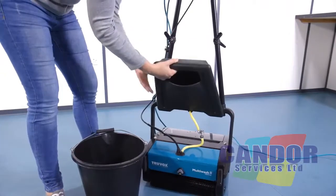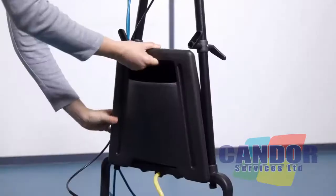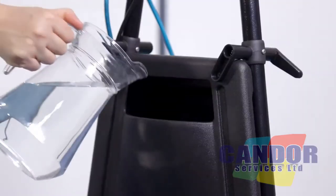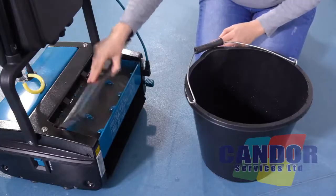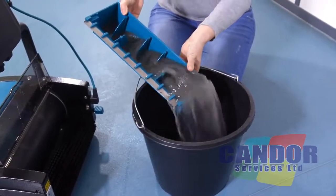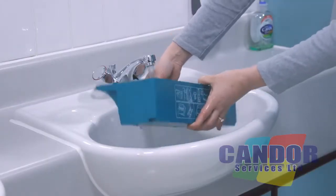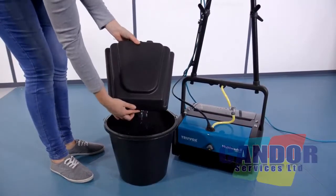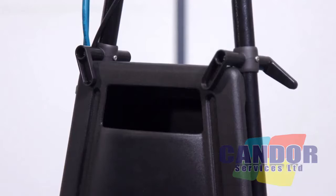After use, remove and rinse out the solution tank with clean water to remove dirt and sediment. Place the solution tank onto the machine. Fill the solution tank with clean water and use the machine to flush through any remaining sediment and clean the machine. Empty and rinse both the recovery and solution tanks. Then secure the solution tank back onto the machine and place the recovery tank to one side.